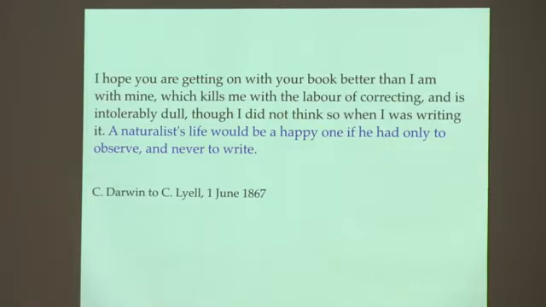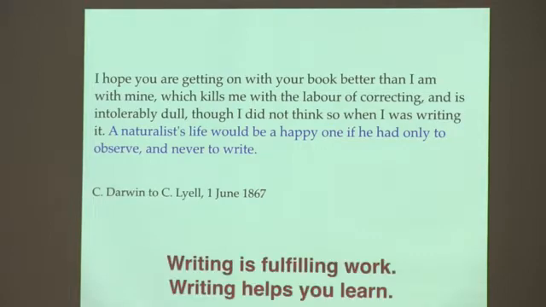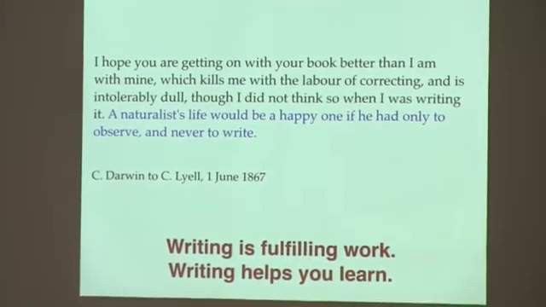I was trying to advise my daughter, who's a freshman here at the university, last night about her work. She was having writer's block. It's normal, and it's okay, and you're normal if you have writer's block. Even Charles Darwin did. And notice this is 1867, so his first book, Origin of Species, was written at least 8 years earlier. So he'd been writing for many years. So if he can have a hard time with it, you can too and feel okay, right? But it's very fulfilling and it will help you learn. I think I learn more writing than in almost any other activity.